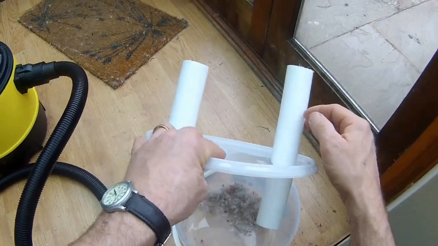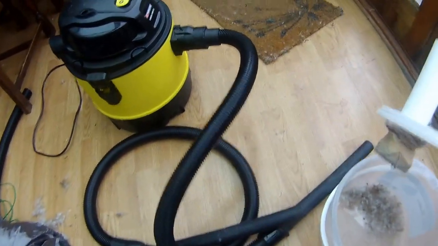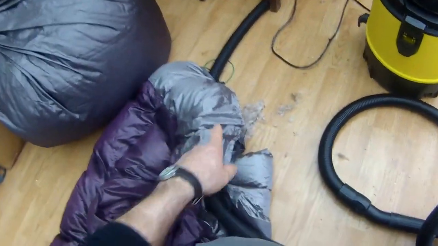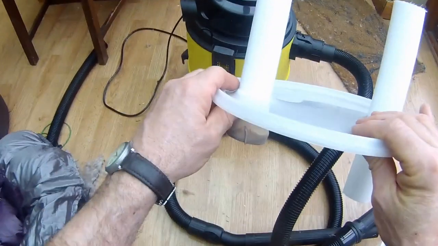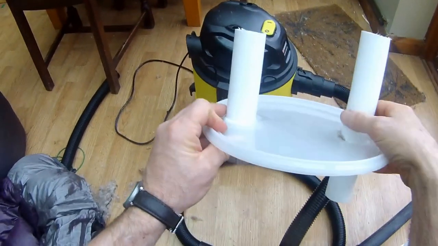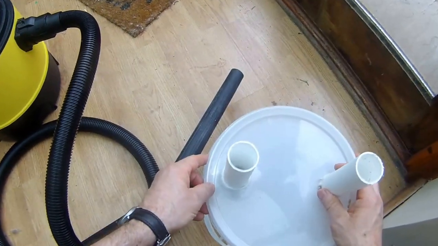And on this side is the bit that attaches to my other hose which goes into the quilt. And when I want to transfer it, I just put the suck to the blow and it blows it into the other bag.